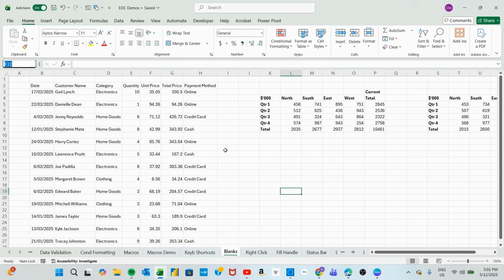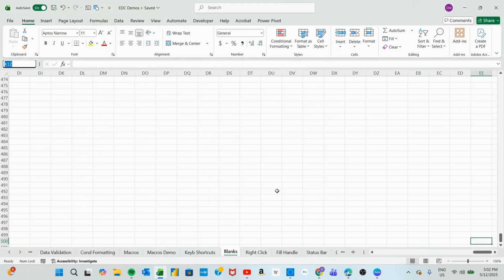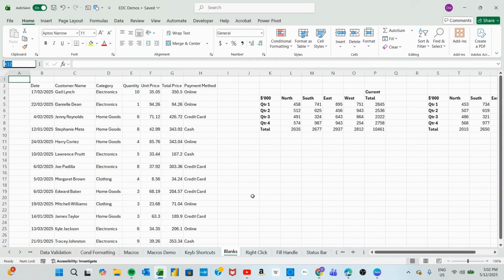Now, as I said earlier, it's very much like the name box, so we can just type any particular reference, EE500, for example, hit enter, and guess what? It takes us to EE500. So Control Home takes us straight back to our cell A1. So a very cool way to do things is using the F5 function key.